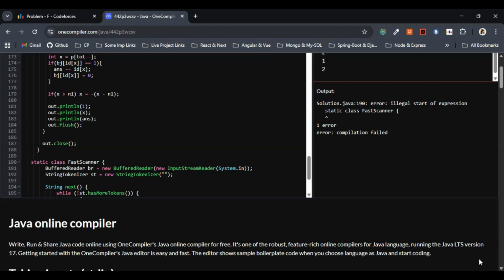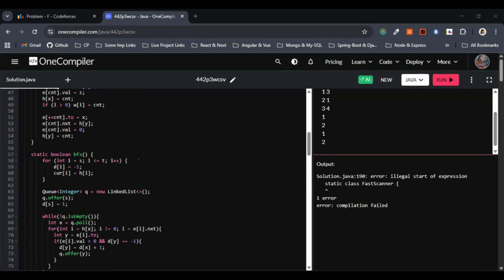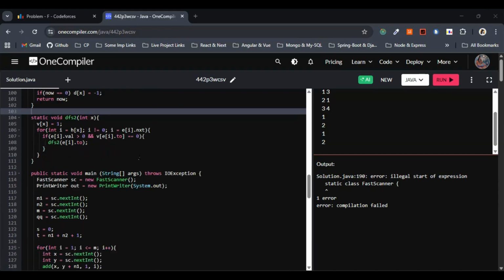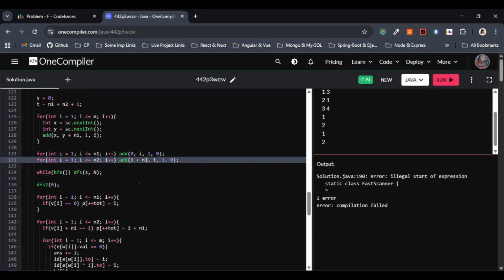One second. So what are the mistakes I have done here is, so let me come to the main method here. See in the line number 132, I have given ni instead of the n1. So let me consider this one n1. Actually, we are considering n1 and n2, right? So set A, set B, n1 and n2 respectively. Yeah. So this one is fine. Let me run this one still. This is fine. Let's correct certain things first.